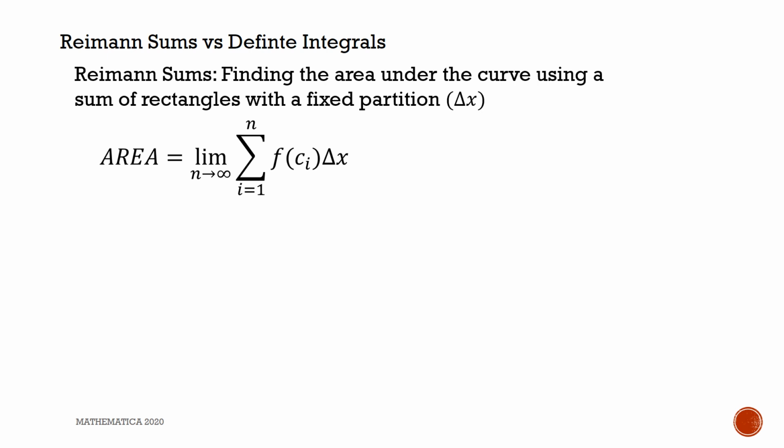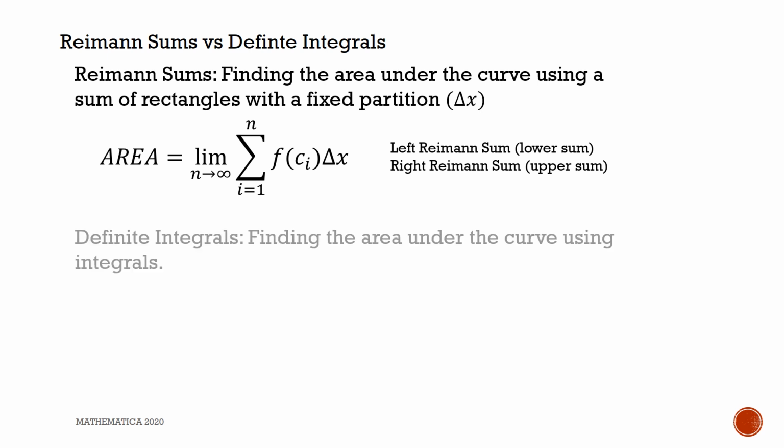And if you look carefully at it, and if you watch the last video, you'll notice that this is how we approximated or actually found the area underneath the curve. Now, we also looked at what we know as the lower sum and upper sums. That's where that capital Mi and that little mi came into play. Well, it's also known as the left Riemann sum and the right Riemann sum. However, what we're trying to do is get away from the limit process and find a much faster way to find the area underneath the curve. And that's where definite integrals come in. So it's finding the area under the curve using, of course, what we know of as integrals.